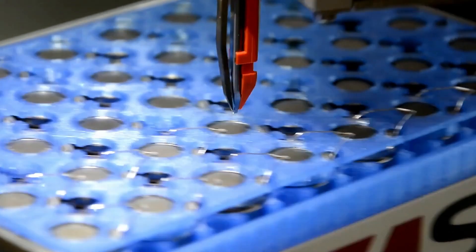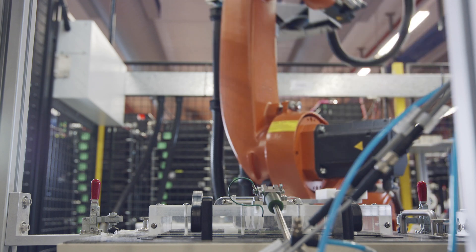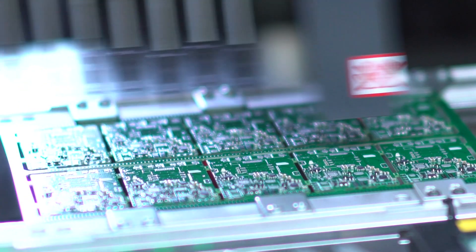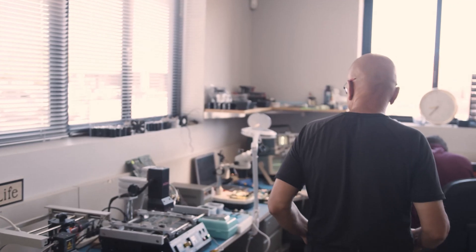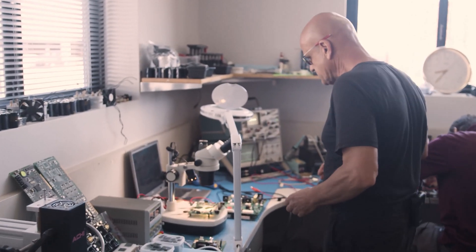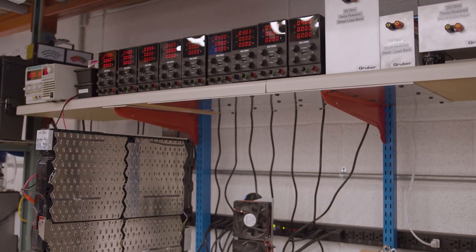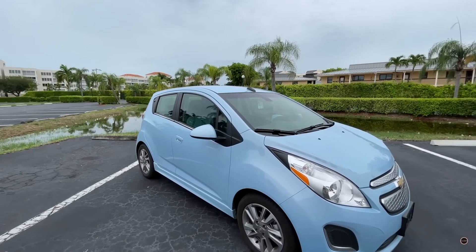Although the time-consuming cell wiring could be performed by robotics, with an owner base of only 1,500 or so left, the robotics implementation and conversion cost amortized over the potential customer base to keep these cars alive is just not economically feasible. And we're still left with obsolete electronics which face the same unrealistic costs to recreate with this small owner base. In the meantime, a company like ours is able to keep rebuilding the Tesla Roadster electronics, and along with support from Tesla still creating the battery pack sheets — not the electronics. The Roadster's future looks much brighter than the Chevy Spark about to join the scrap heaps.